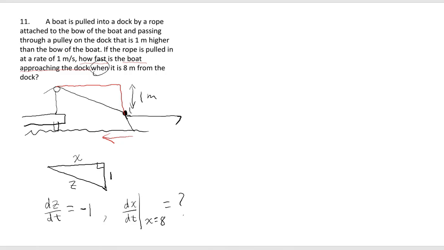See, a lot of the mistakes happen because when students write down the question, when they draw, they put 8 here. But that's no good, because if you put 8 here, then it means that this length does not change. But this is changing because the boat is approaching, and therefore this is shrinking. So you have to put a variable. So remember always to put variables on the sides where it changes. Okay, now we have a single triangle. Therefore, what do we use? We use the Pythagorean Theorem, which says the sum of the squares of the two legs is the square of the hypotenuse.